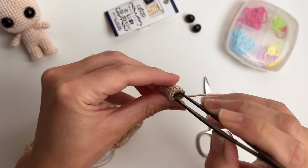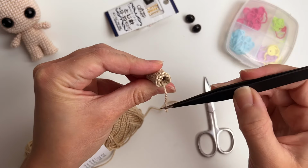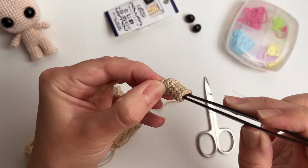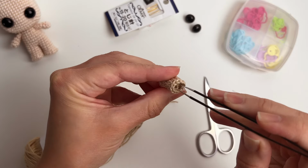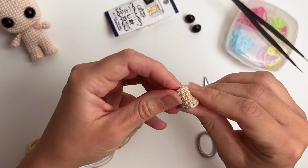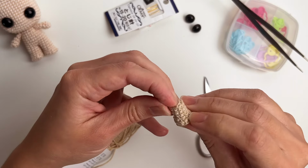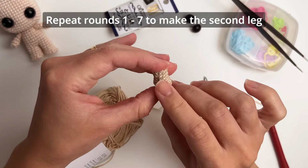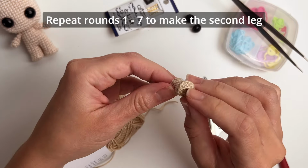So you see that I usually don't cut these remaining threads. I just put them inside the amigurumi because we still have to stuff it, so it's a way to not create more garbage. Okay, so the first leg is finished. Let's repeat the sequence, okay?